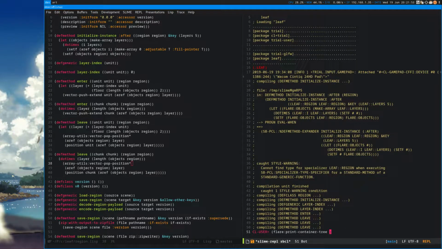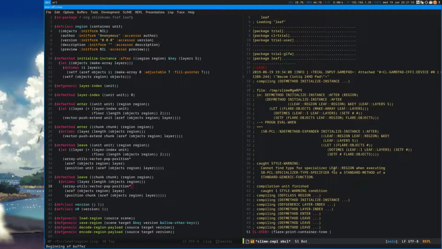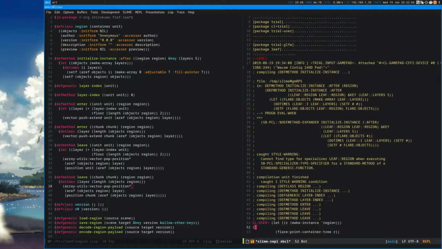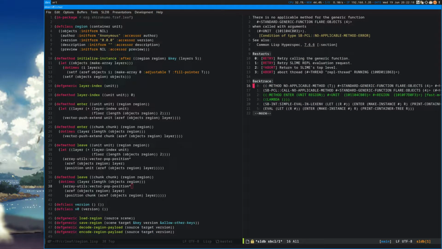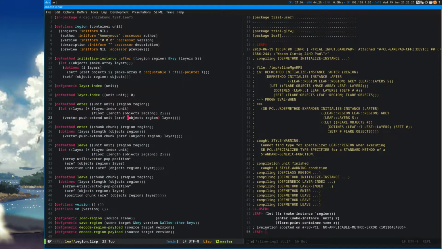Let's just construct a test case real quick. That's our make instance region. Enter make instance unit R. No for unit. Oh, did I not recompile that?